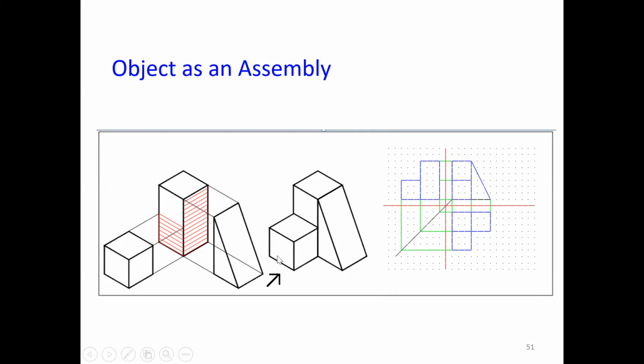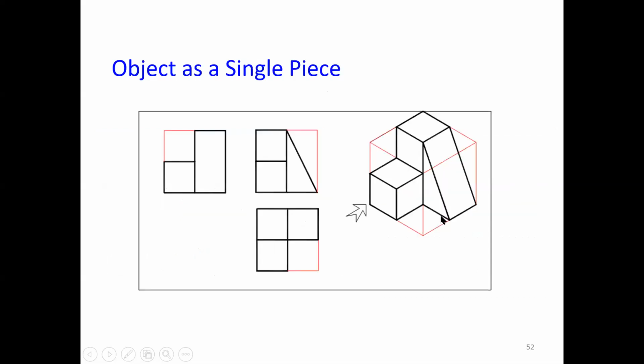When you see from the front, this square is visible, this square is visible, this triangle is visible. Getting? And then if you see from the top, you will get this square and this rectangle. So you will get this one, and you have to take the projection from the top. Similar to that, when you see from the side, only 2 rectangles are visible. So that's why you require to draw only 2 rectangles. Getting? So the object as a single piece you have to consider.